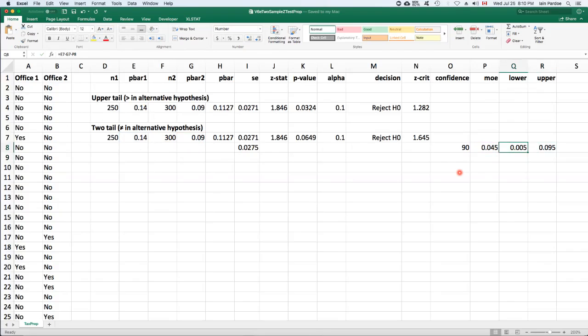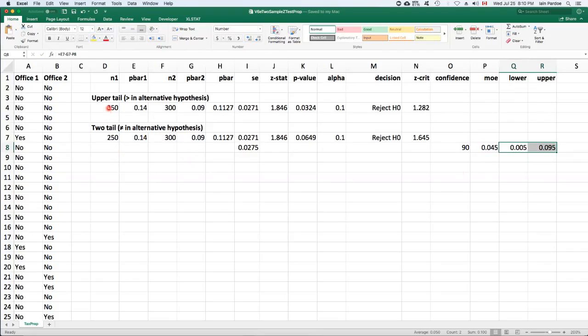So we're 90% confident, we're doing a 90% confidence interval, that the difference in the population proportions is in our interval.